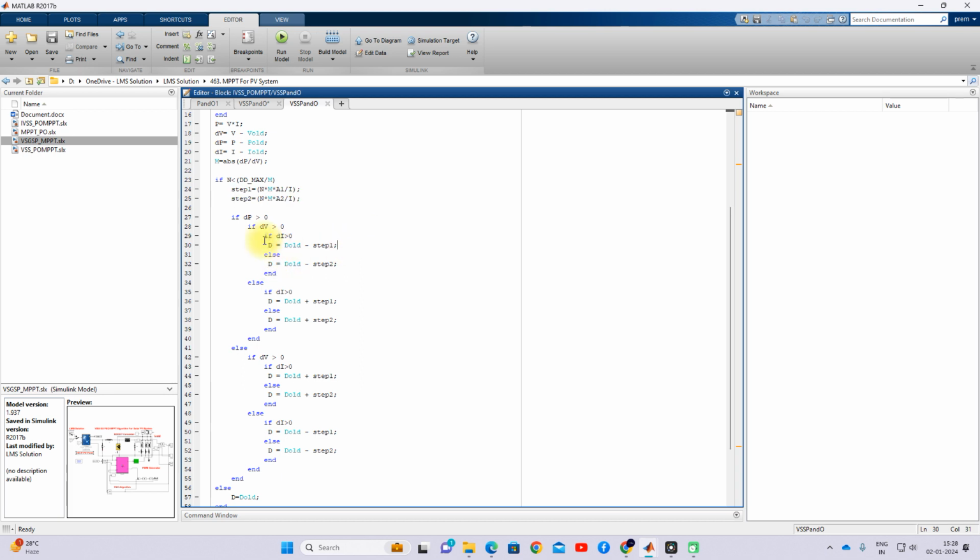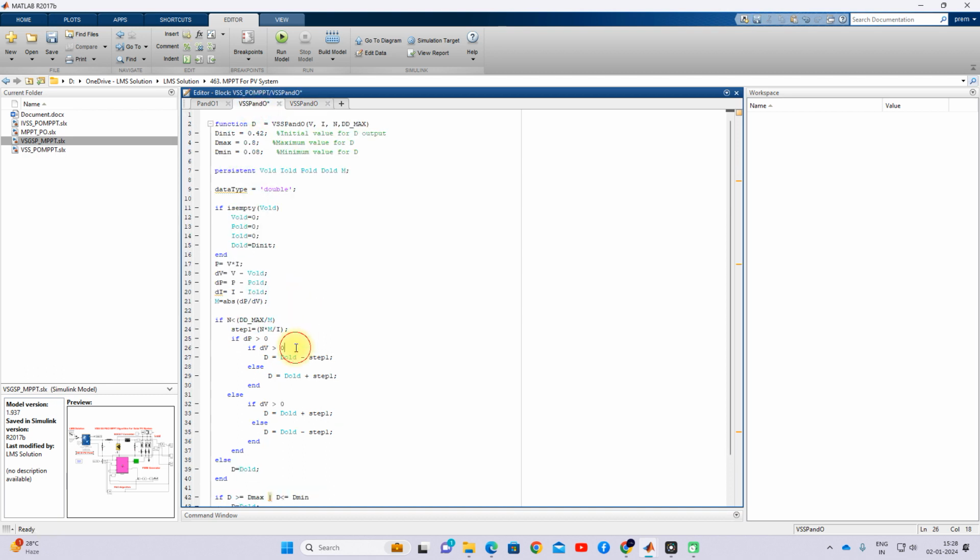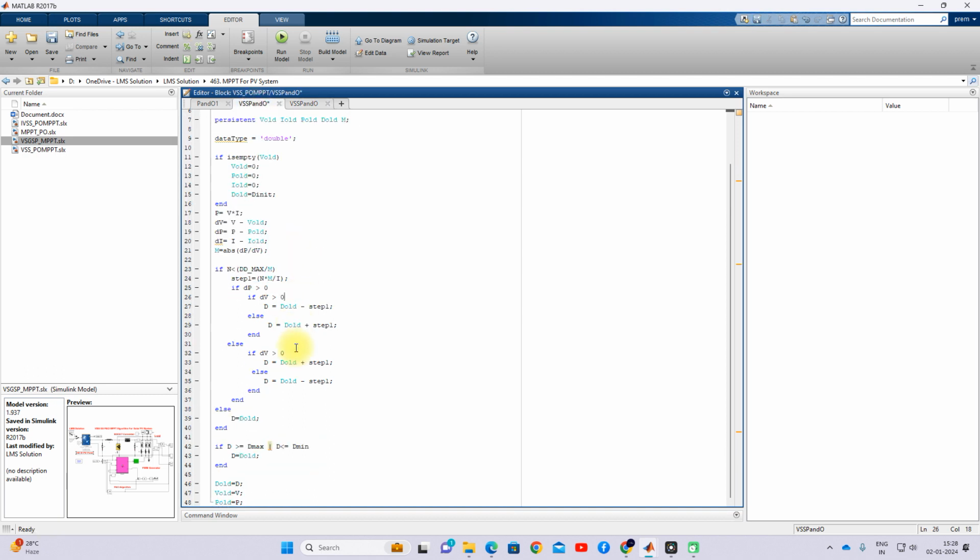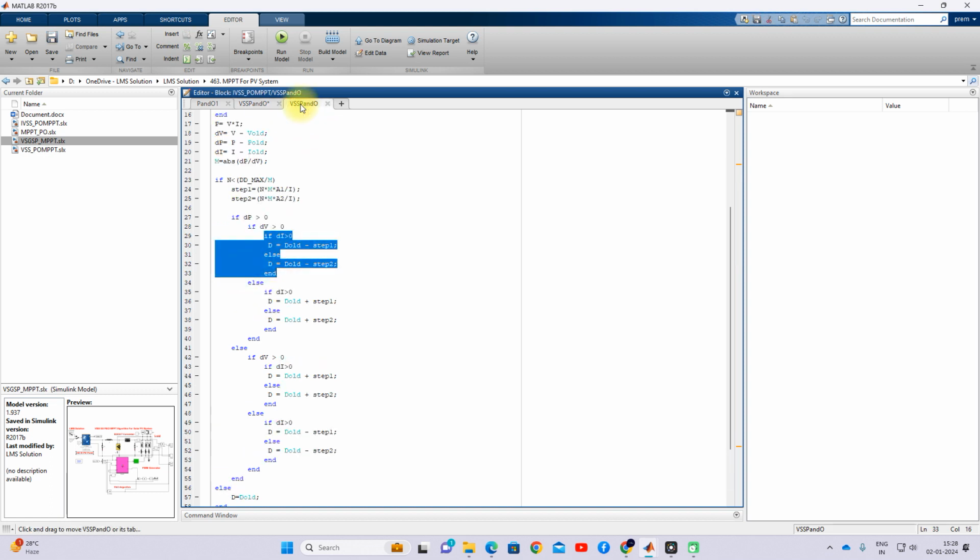So here you will see that, right? Here you have to add another condition, right? In variable step size you follow the conventional MPPT conditions, but here in improved variable step size you have to add this dI condition. This comes from conventional, and here you have to add dI, right? We are checking the dI value, whether it is positive or negative.